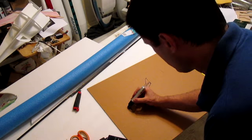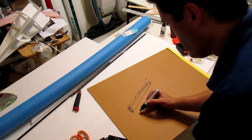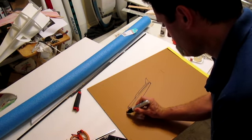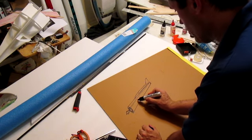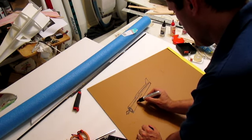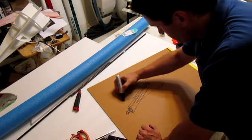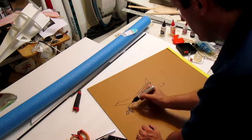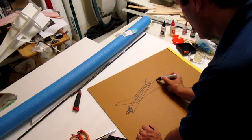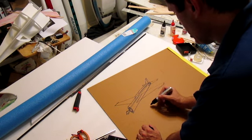The second part is going to be a plywood engine mount, and that's what the actual motor is going to mount to. All right. Second, we're going to cut a wing slit here and here. All right, and we're going to slide our wing straight through the pool noodle, and then epoxy it into position. Then we're going to cut a slit in the back and attach our elevator. Cut our rudder into place, do all that good stuff.